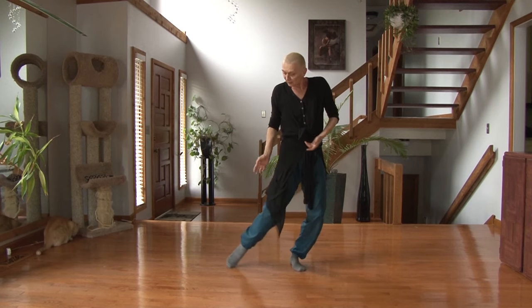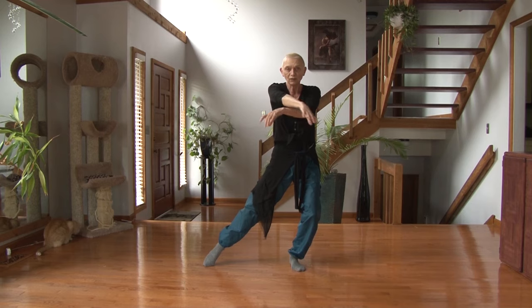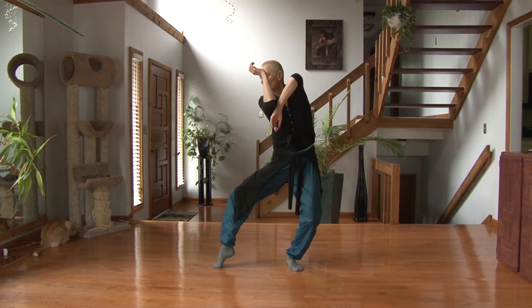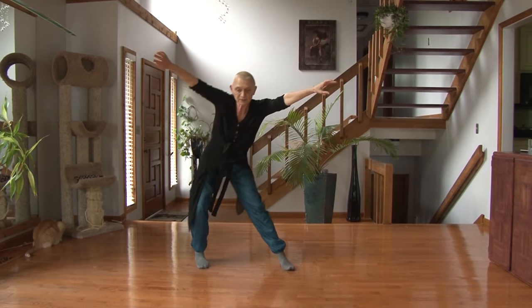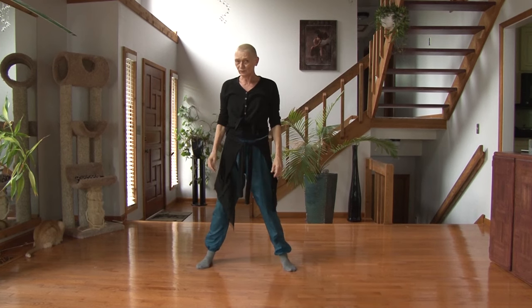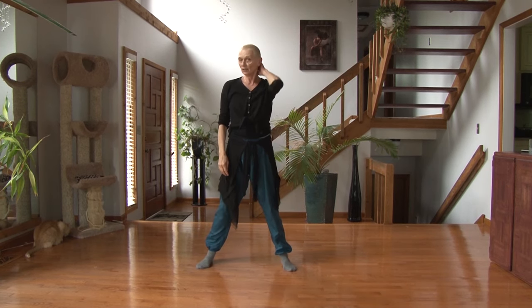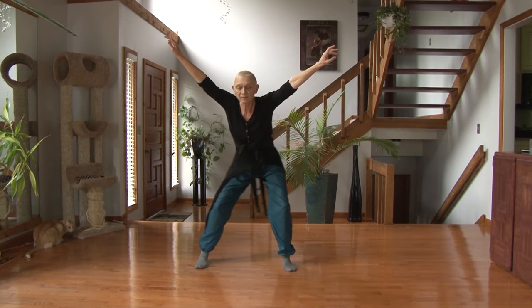So you want to let your right leg go to the side and your arm circles. Two, three, four. And then I want to turn on my right leg and open my right arm and then come back and then hip circle. Seven, eight. So you can just rewind until you got it. So your next eight, we just came around from the hip circle.